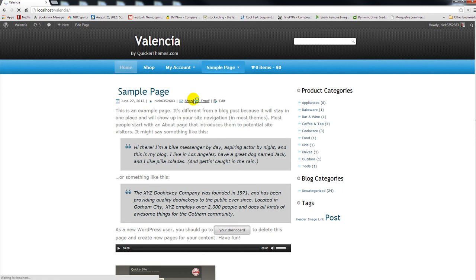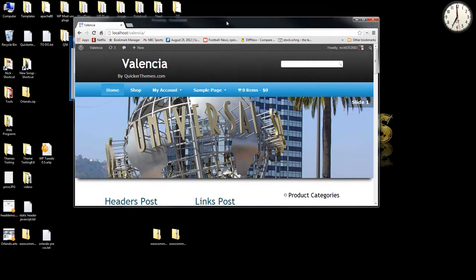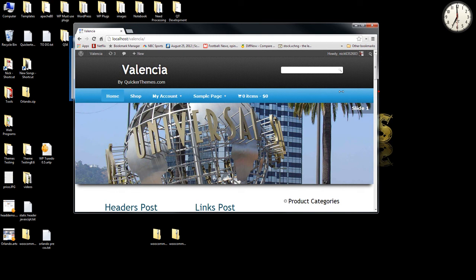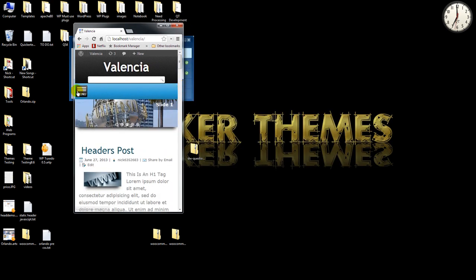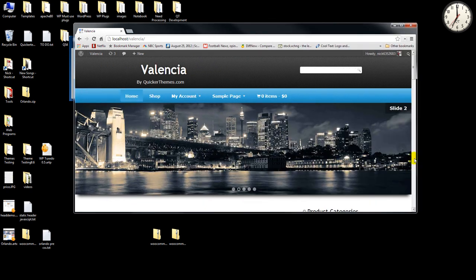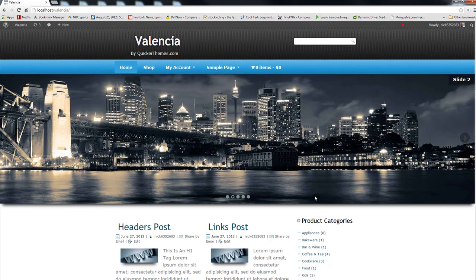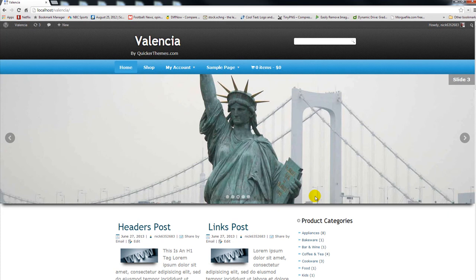And everything else works perfectly in all views, whether you are in responsive views or not. So that's it with WP Tuxedo.